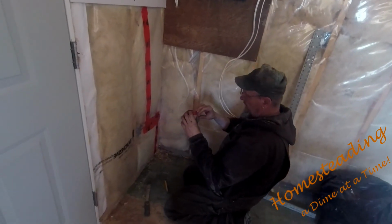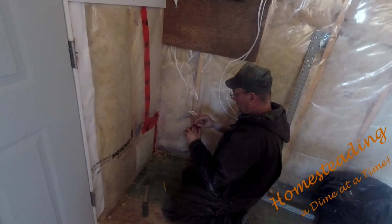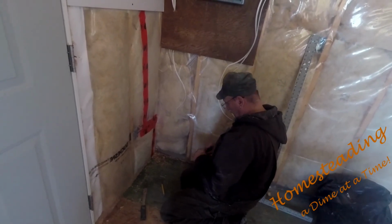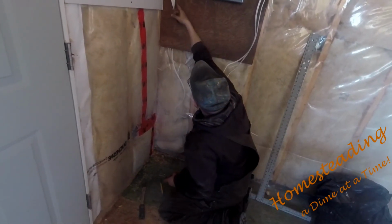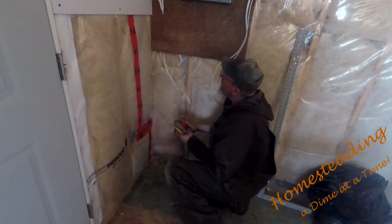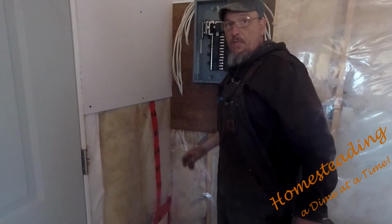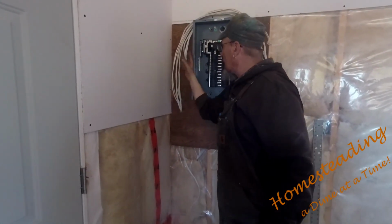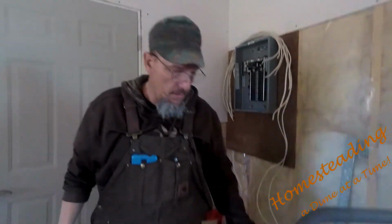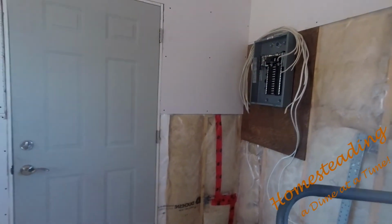Later on, after I'm done, I'll get regular caulking. Because now I drilled these holes through the vapor barrier, I'll just squirt some caulking in the holes to plug them, so I don't get a draft coming through them. Depending on the situation, if your humidity is really high, it'll actually ice up, so I'll fill it with caulking and it stops the air from coming through. It's not a huge necessity, but it's nice to have it done.